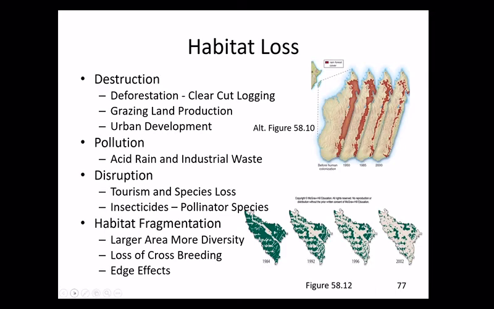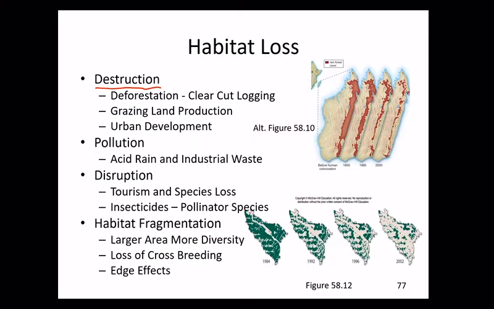Another cause of extinction is habitat loss, okay? And so we have a couple of examples here that we're going to talk about as far as the habitat loss. The first one is simply destruction. Okay, what do we mean by destruction? Well, think of America 200 years ago. Okay, there weren't these great cities that we have now. There weren't the towns all over the place. There weren't very large farms in a lot of areas. As colonization increased, there was more need to clear cut areas to provide farming land. As they removed that to provide food for the animals, that changes the ecosystem. Animals that normally would have lived in a forested area no longer have the forested area to live in, and so therefore we're removing their habitat.